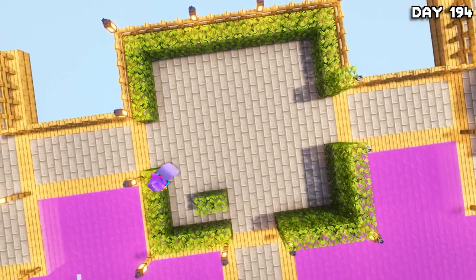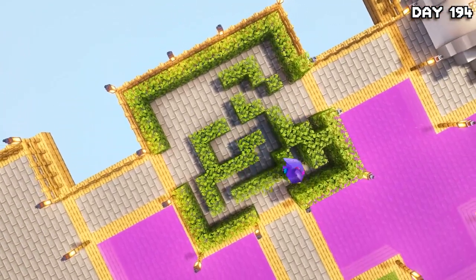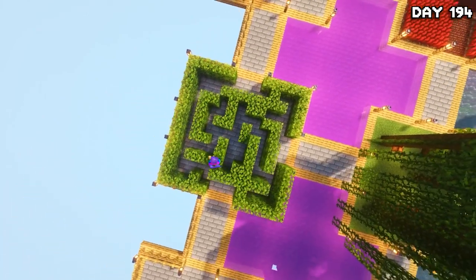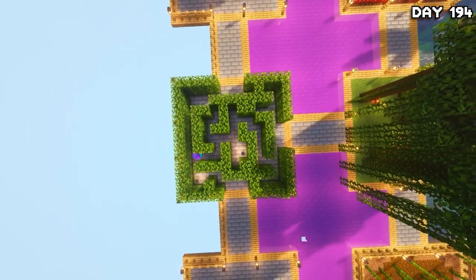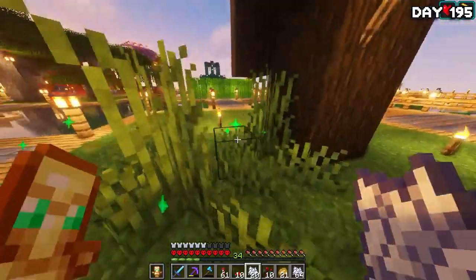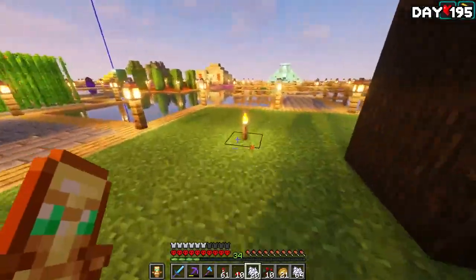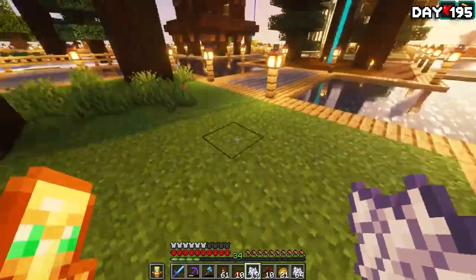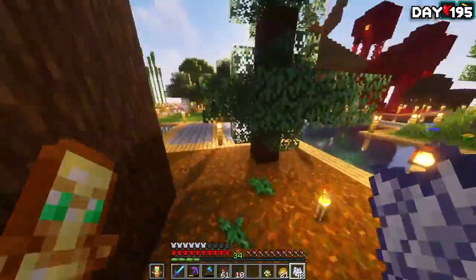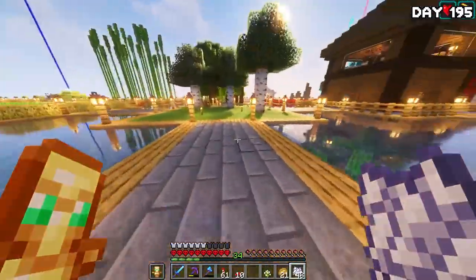On day 194, I grabbed a load of leaves and began making a hedge maze island, because, well, why not? It looks cool from a bird's eye view, okay? Hedge maze island. We have it now. So after building the hedge maze on day 195, I just went around adding little details everywhere, such as spreading grass around the flowery islands or the trees and just making them look a little bit more natural, as well as adding some berries and mushrooms to the spruce island because, well, that's where they naturally grow.